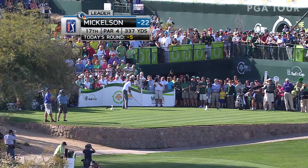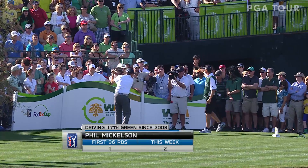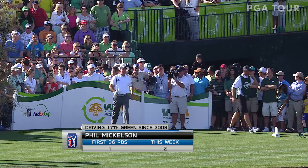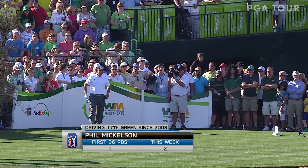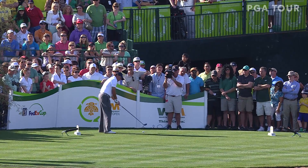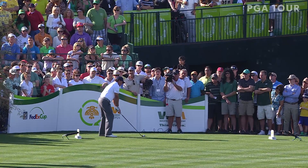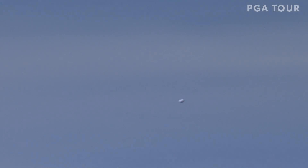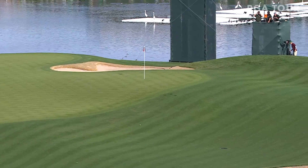He's driven it in the water already today. Haven't seen him miss it left. This is quite the stat — first 36 rounds he's played here, he hit the green once off the tee, and he's already done it each of the first two rounds. He's going with the three wood again, and he drove it right on the green with three wood yesterday. 310 to the front edge here, 337 to the hole. Little bit of breeze up and he's playing a left to right draw. And this is going just right of the hole — well, it carries that little pot bunker and it shoots forward, lands on a down slope.